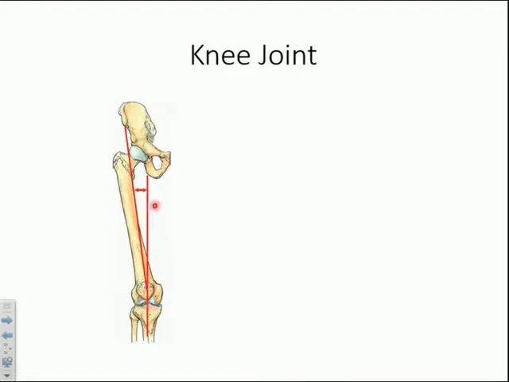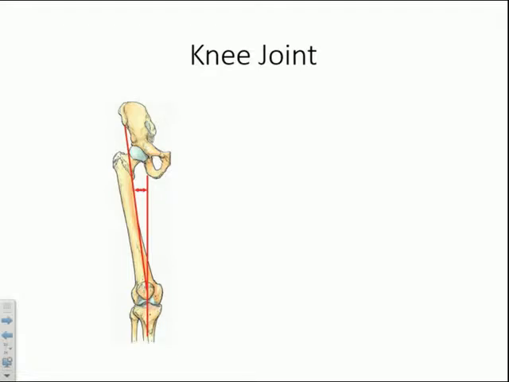As a result of this, we sometimes talk about what's called the Q angle. And the Q angle is made by drawing a vertical line straight through the tibial shaft and the tibial tuberosity, and a second line from the anterior superior iliac spine to the middle of the patella where it intersects with the vertical line drawn. This creates a small angle that's known as the Q angle and gives us an indication of normal anatomical alignment for the femoral shaft relative to the tibial shaft.